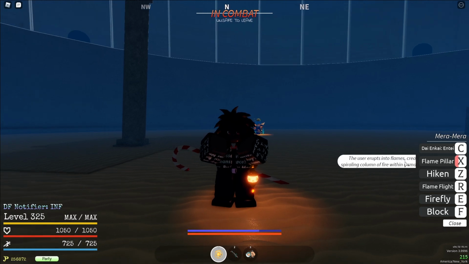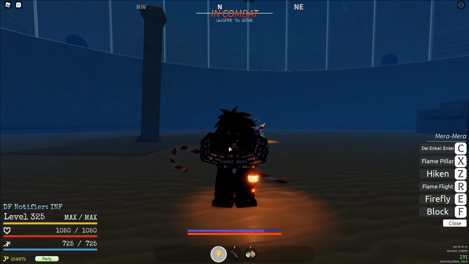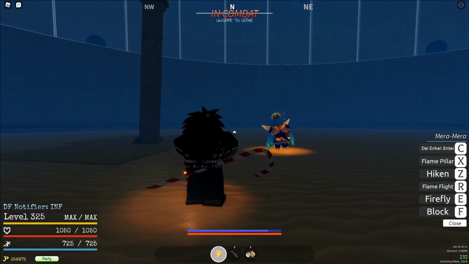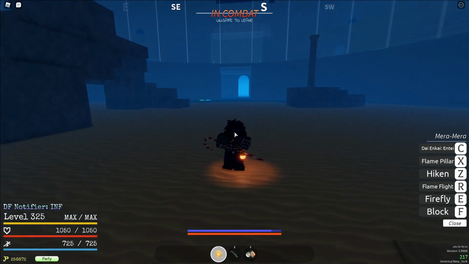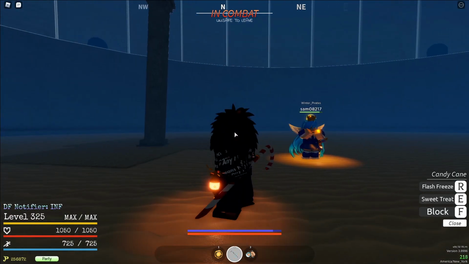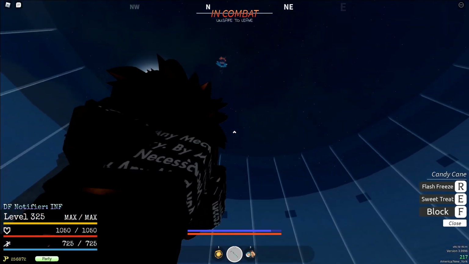If you hit all 8 ticks, depending on how much you have, right now I have close to 500 points in Devil Fruit. All 8 ticks is dealing 400 plus damage. So you guys can see that is a really worthwhile move. This move also has very low cooldown, so you can easily spam it, and really as a MERA user, you're going to be taking advantage of that Flame Pillar a lot, in my opinion.